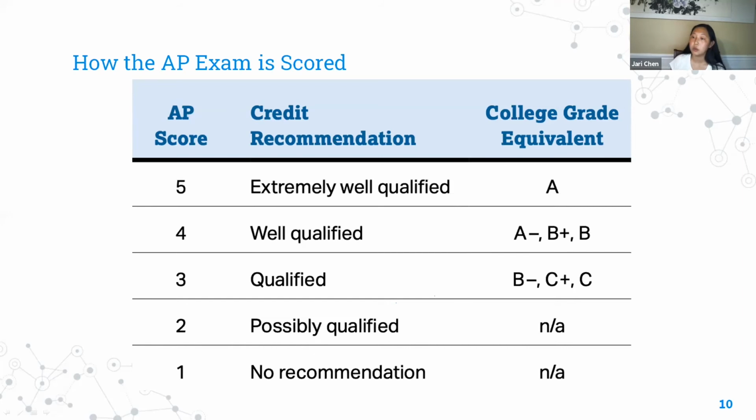Somebody asked how the credits work. So assuming you mean college credit, the college can see on your transcript what classes you have taken, but also you have to send in your AP score, your exam score, to the college to see if they will accept the credit as a credit for college.